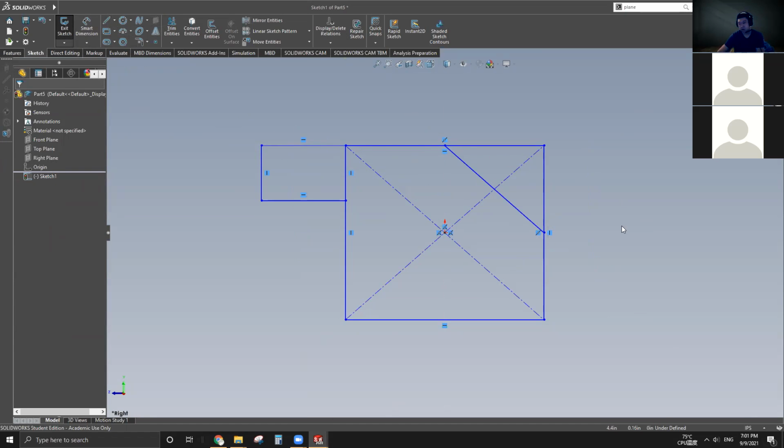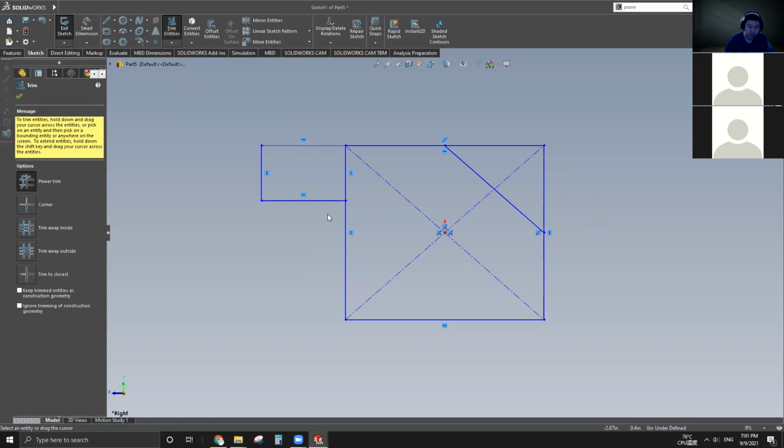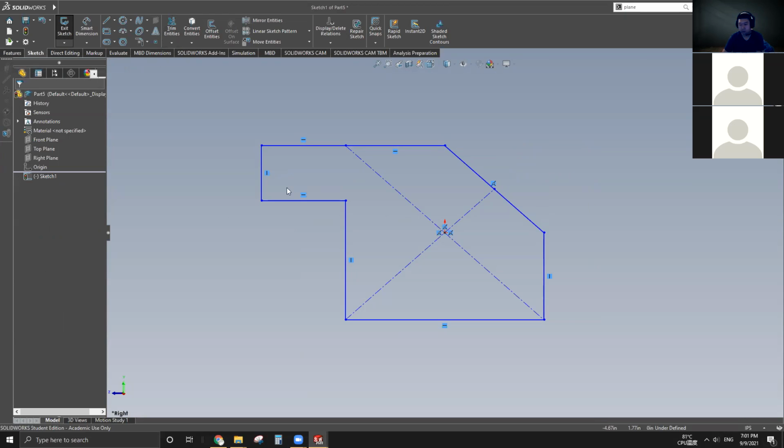So now maybe you can visualize this. This plus that is the geometry that we're going to construct. And we do have a few extra lines, so we use the trim entity, first option, power trim, just to trim down these lines. And there we go. We have the geometry and we're ready to extrude.